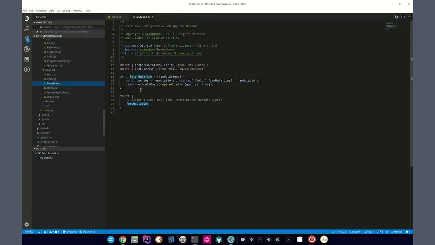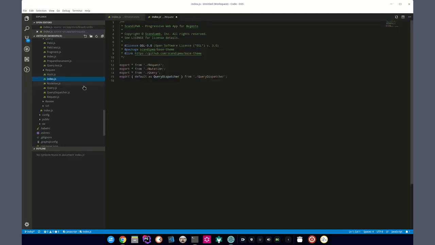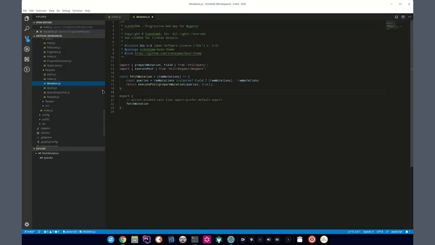But fetch query and fetch mutation are for making POST requests when you need to. For example, you need some POST request to get customer data, and this is not a cacheable request. So instead of execute get, you do fetch query or fetch mutation. They're just wrappers around the entities like mutations and queries.